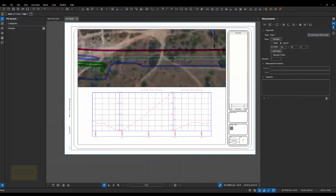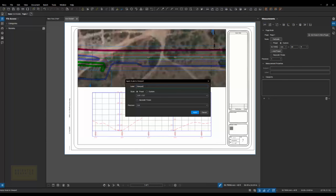So again, over on my measurement panel over here, I'm going to click on the plus. It asks me to select a region to define a viewport. So I'm going to draw a box around my profile. And I'm going to give it a name and call this profile viewport.